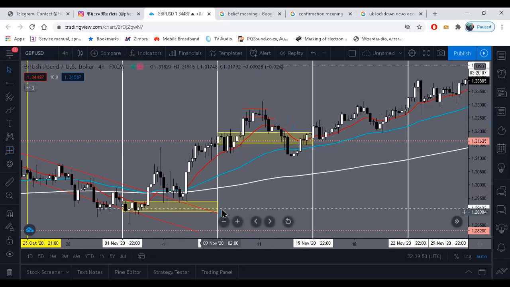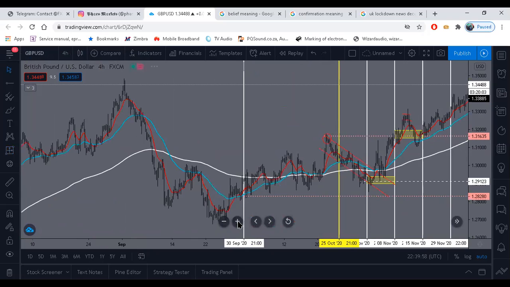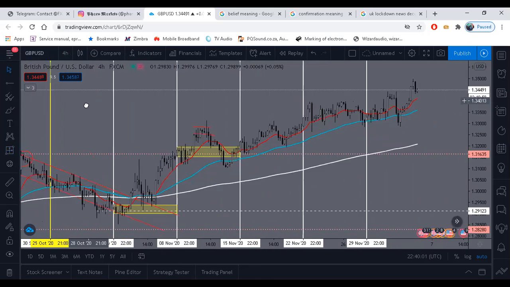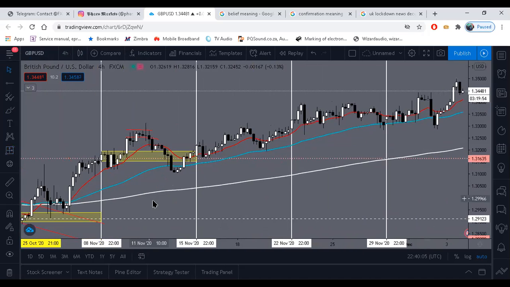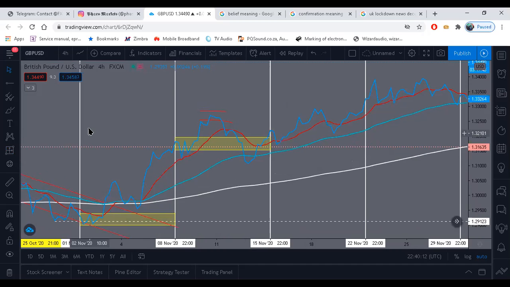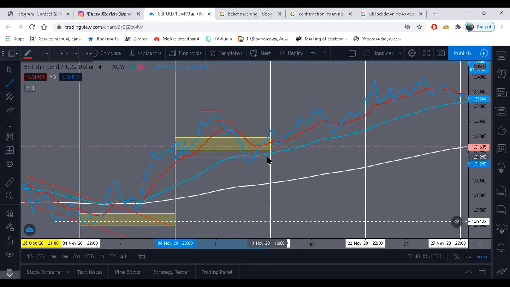But let's just do a simple level count. Let me just see what's happening here in the bigger picture. Okay. Once again, this was a nice move to the upside because if you put it on a line chart, this is our low of the week. Like I said, I will make this white.